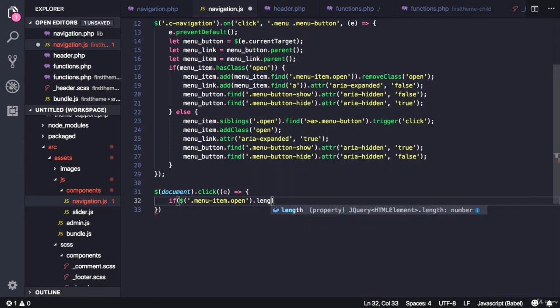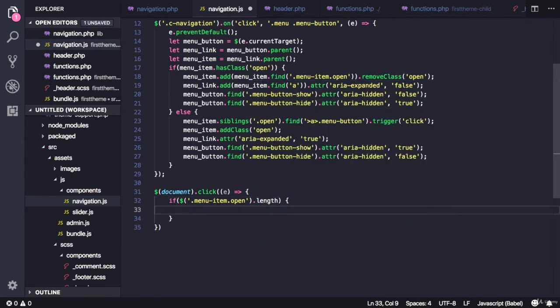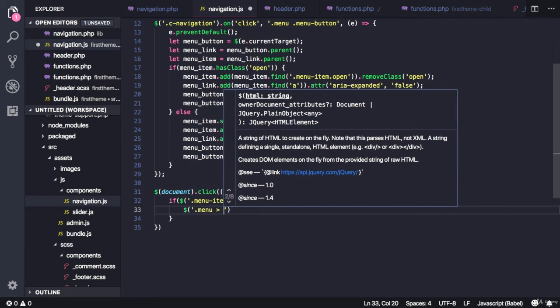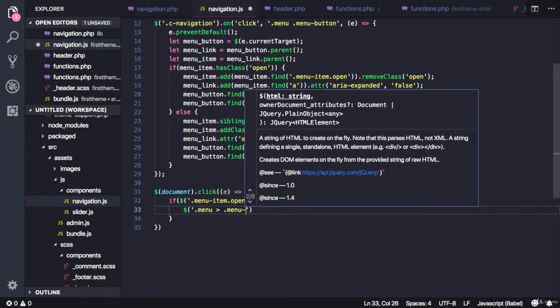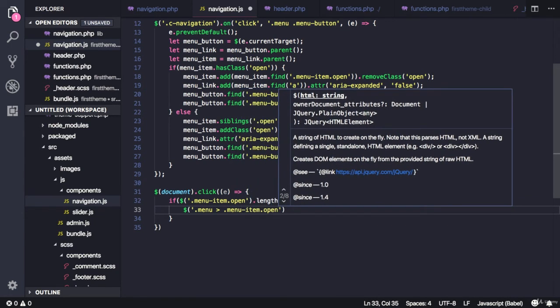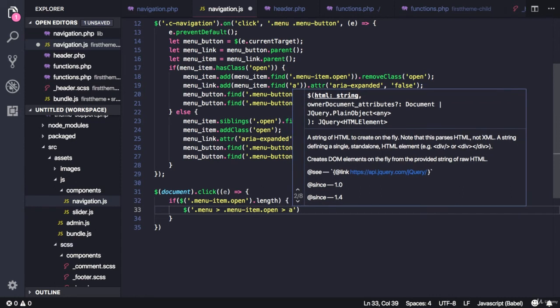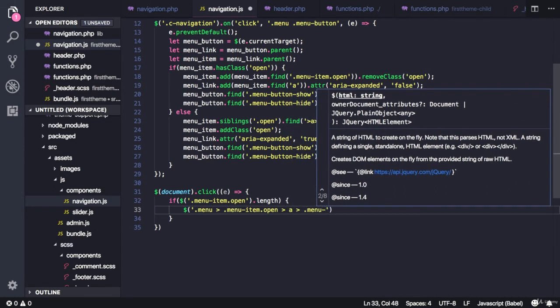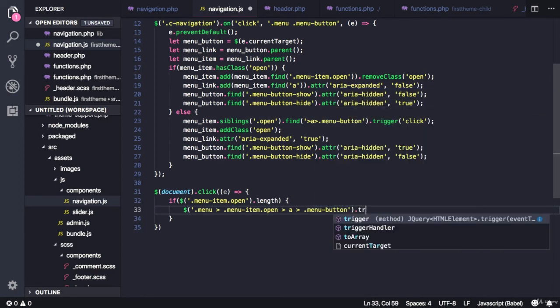Dot length. So the length will be more than 0 if we have any opened menu items, and if so, we'll find the menu and the direct menu item that is opened and its menu button, and trigger click on it to close it.